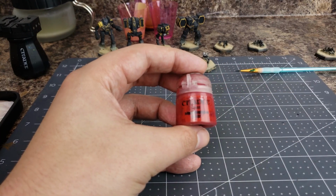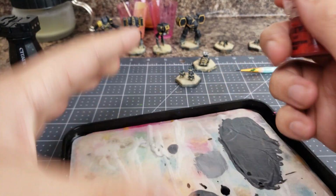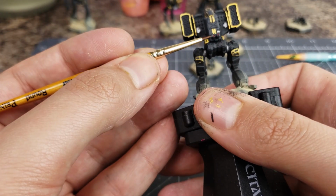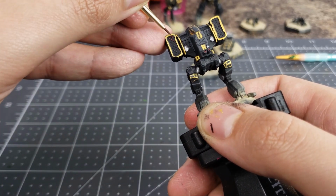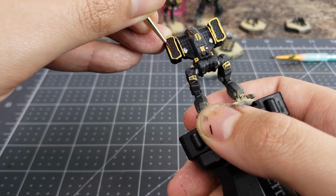I couldn't very well paint up some Kurita mechs without that classic red on it, so next up we're going to bust out this here Citadel Mephiston Red and color up the only details that I thought were worthy: the tips of the missiles and the medium laser lenses. This step was indeed a bit tedious and time consuming, but absolutely necessary, and leads me into my third tip of the day.